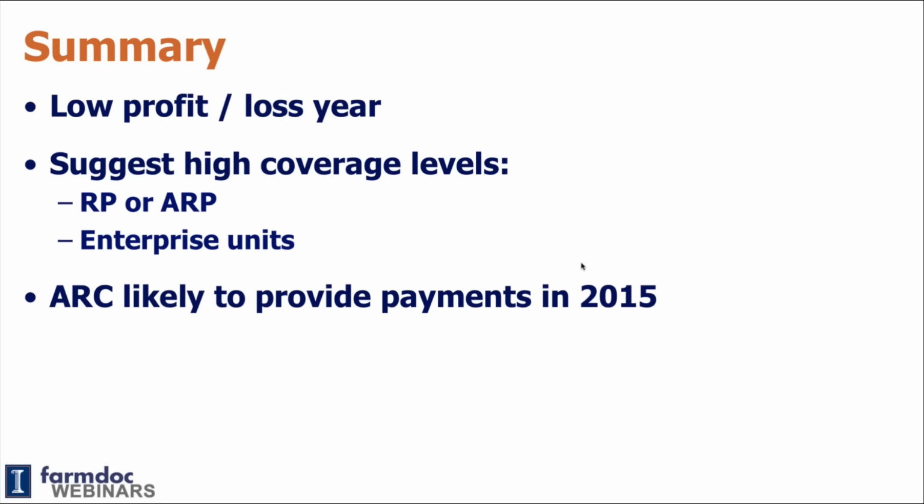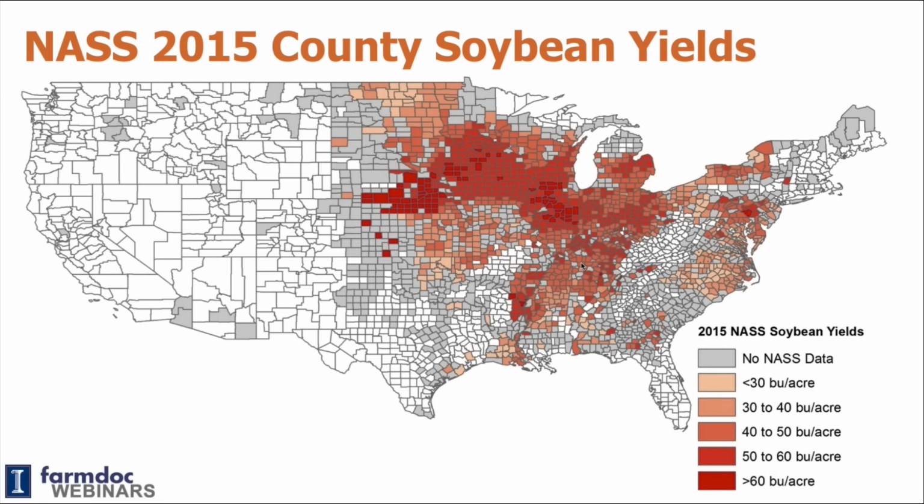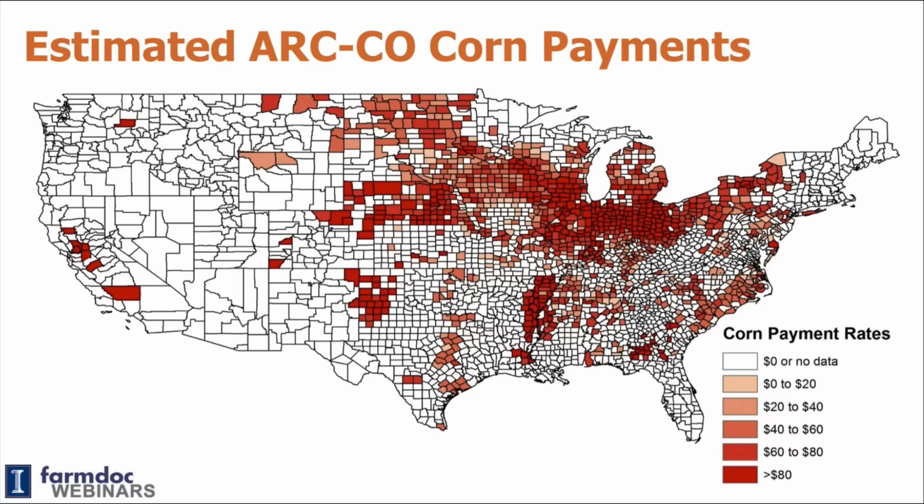Gary, if you want to just go back and summarize some of the things you talked about. By the way, we had a question: what are these? Those are the yields, and these are the ARC payments. We're stating these ARC payments on the ARC program. So if you had to enroll in ARC, these are on a per base acre basis. That should be clear, because again, it can get confusing. There's a lot of steps in the calculation. So I labeled these as corn payment rates.